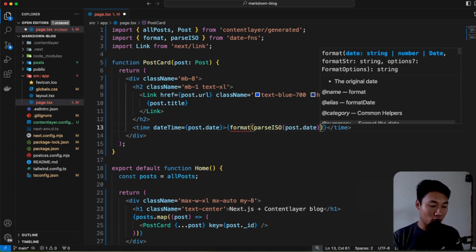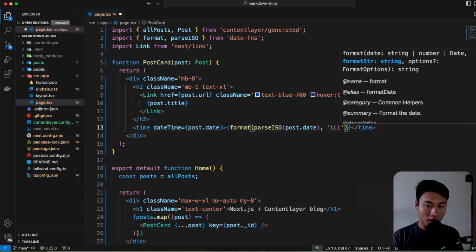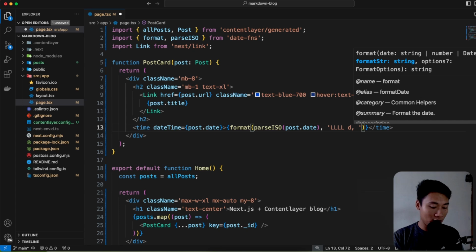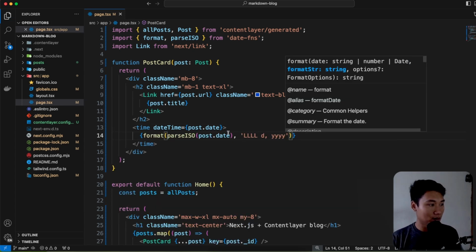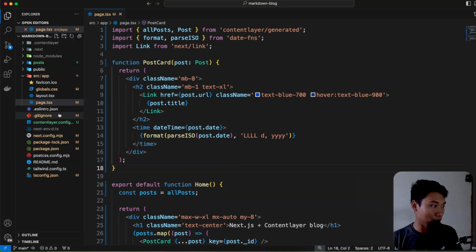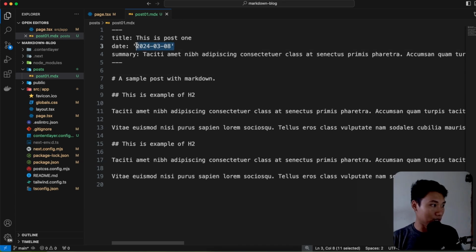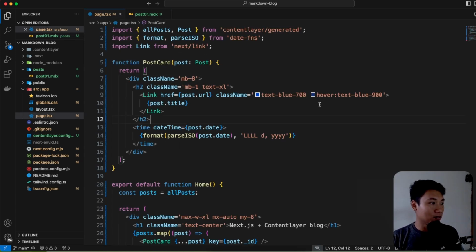And then the format, what we are going to use is basically this one, and then d, and then year. Okay, save. And as you can see, we have March 8, 2024, which is what we typed on the post01 right here. Okay, cool.